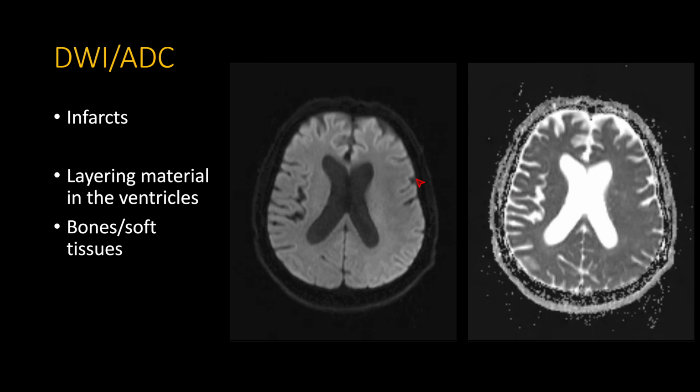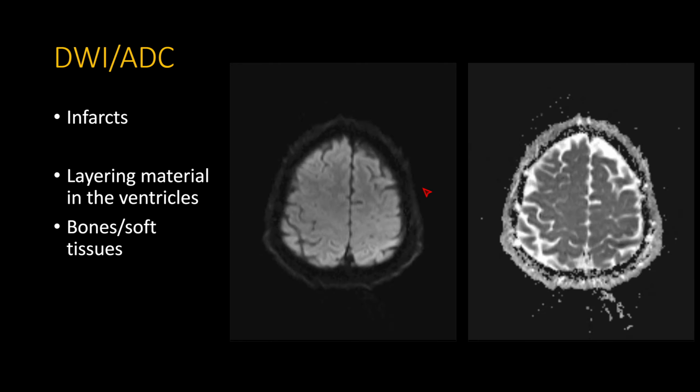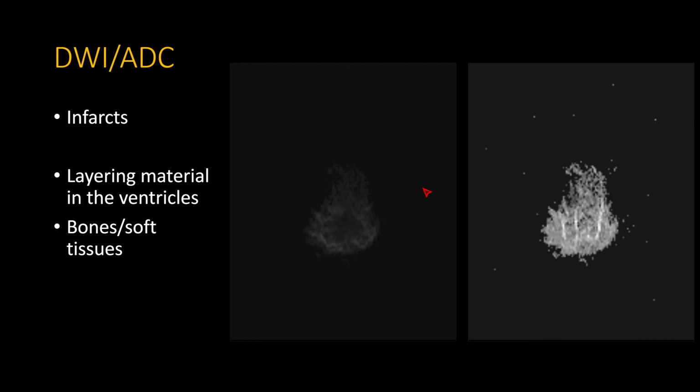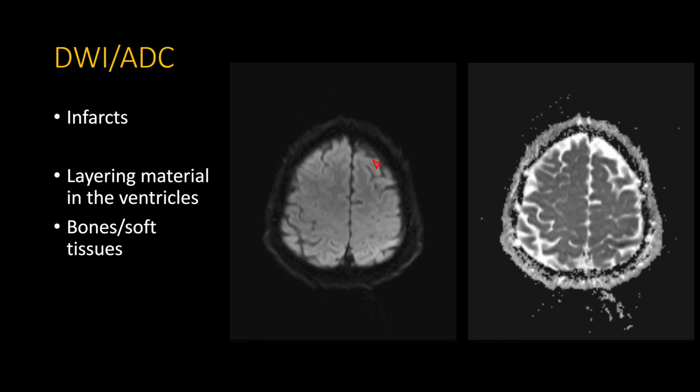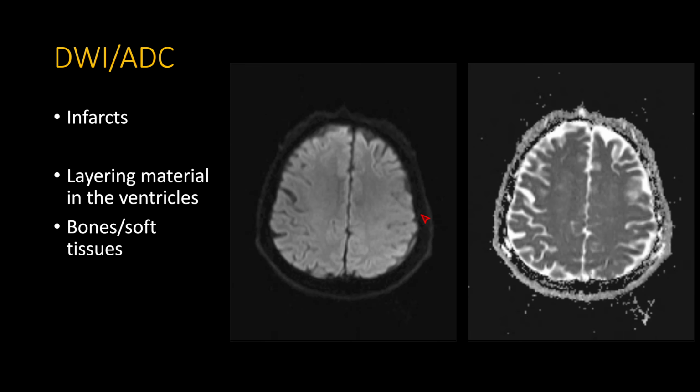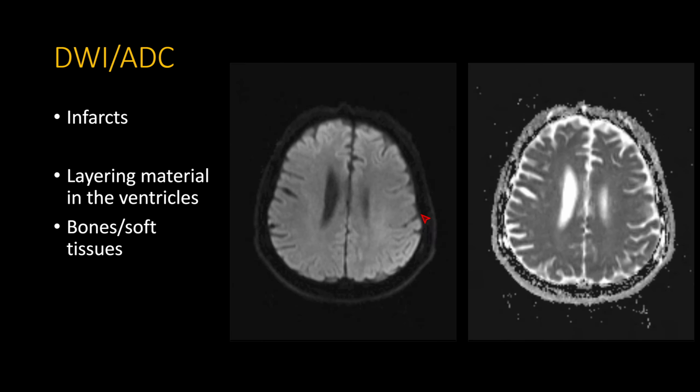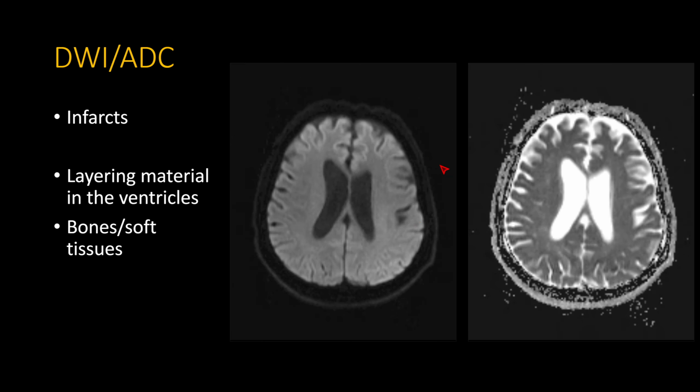So I first look at the DWI, and basically anything that's abnormal on DWI is going to show up typically light bulb bright, with the exception of things like blood and susceptibility artifact, which would be dark. So you want to go very slow on your DWI and make sure to start all the way at the top. And then you go slice by slice. Each slice you give good attention, just because a lot of infarcts can be very punctate. So this is not something you scroll up really fast. You're going to go nice and slow and interrogate each slice very carefully.